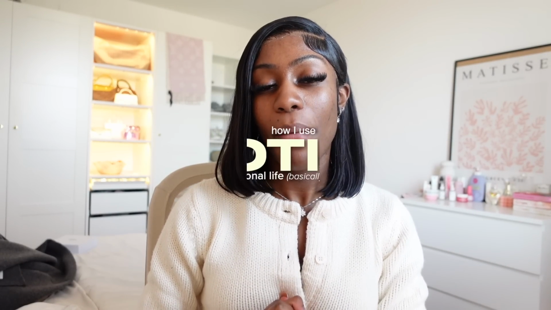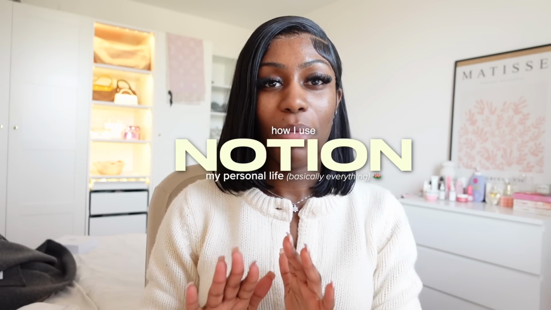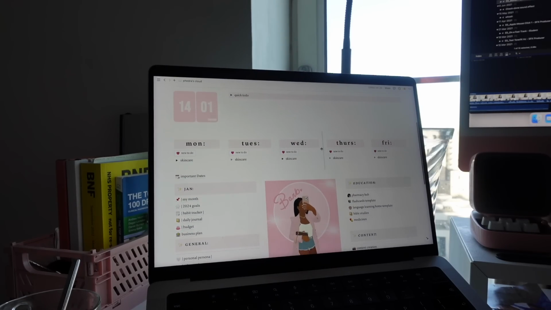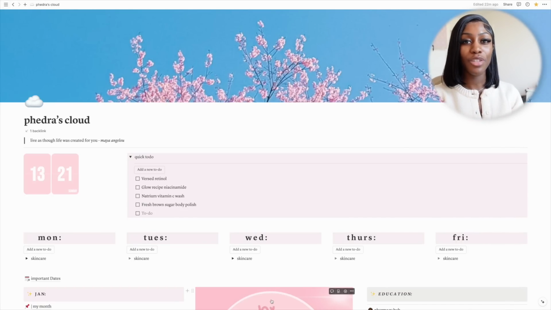So guys, before we go to the library, I do want to show you guys my base in life, my middle ground, where I basically live other than this bedroom, and that is my cloud, specifically Phedra's cloud. This page on Notion contains my life. If you're going to be using Notion, you need to have a space that has all the pages, so that it's easy for you to navigate. I'm sure when you watch Notion tours, you do see this, but this is what mine's called: Phedra's cloud.